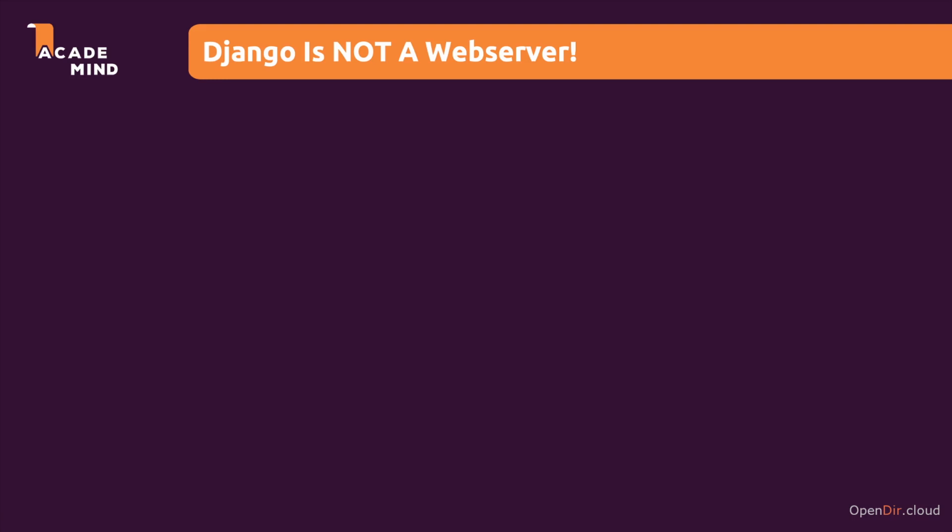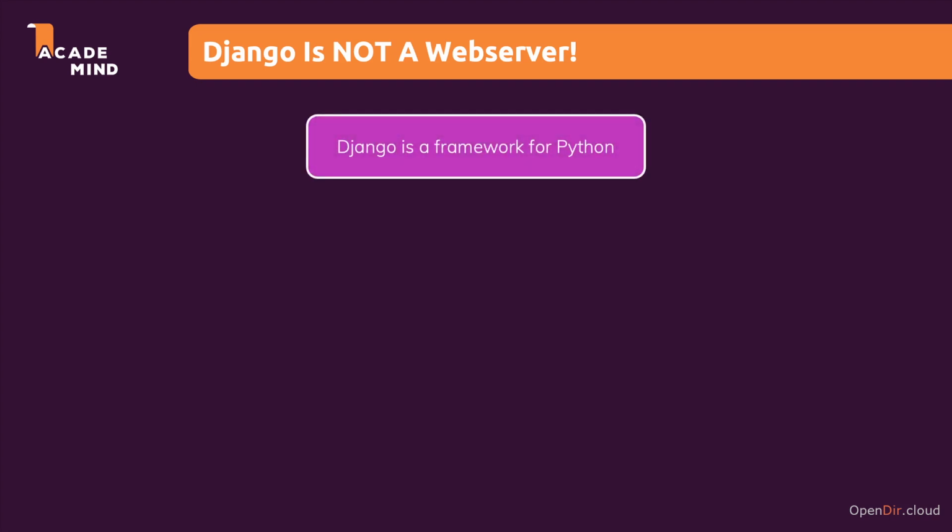Another very important thing you have to be aware of is that Django, and the Django project you built, is not a web server. Django is a framework for Python, a framework that makes it easy for you to build web applications, websites with Python. And that's what we did throughout this entire course.